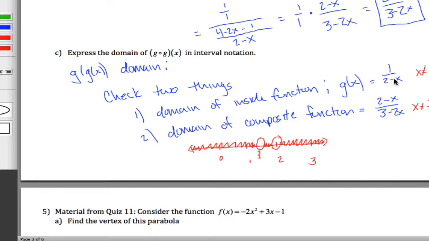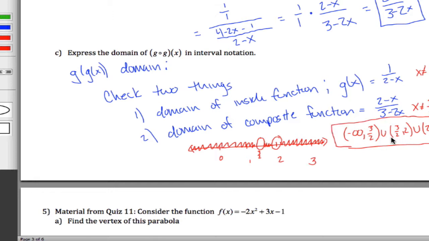If you can write your answer in interval notation, it says to, so you should. But at least draw me a picture or tell me in words what you're going for, so I can give you some partial credit. But really what it wants is all of these numbers, meaning everything from negative infinity all the way up to 3 halves. Oh, and then everything in between these two, so everything from 3 halves up to 2. And then everything bigger than 2, so everything from 2 up to infinity. So this is the perfect answer if you can get all the way to here.